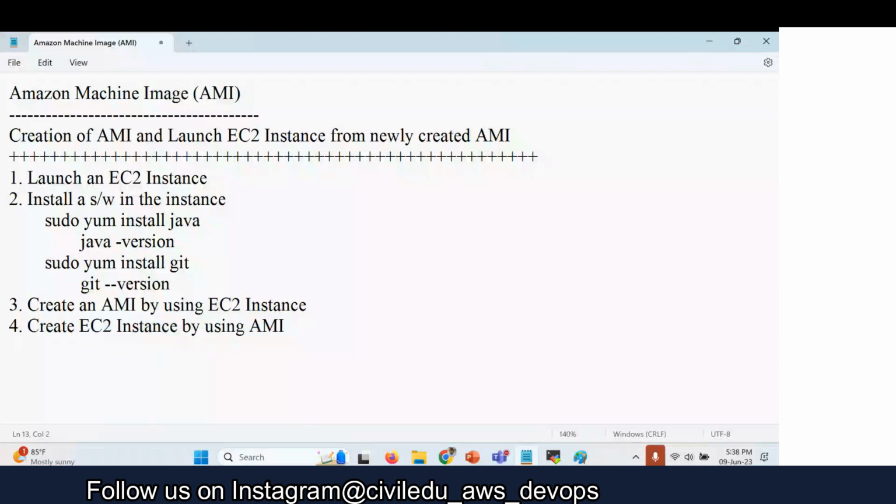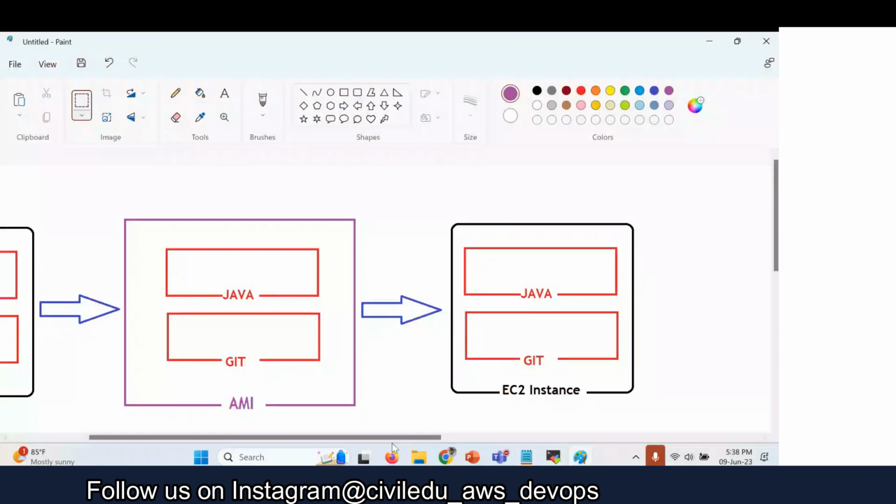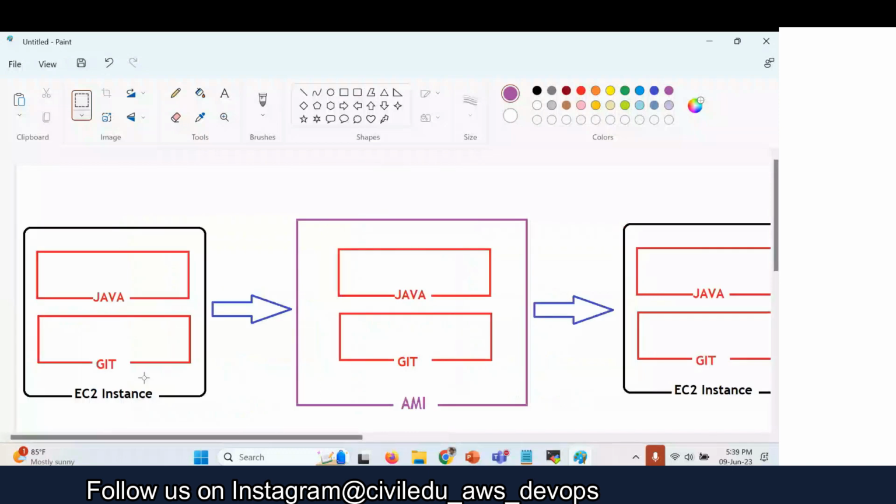Now, what I was telling is that the instance we are going to create using this AMI should have the Java software, and should also have the Git software. That is what I was mentioning in the diagram here. First I'm creating an EC2 instance.